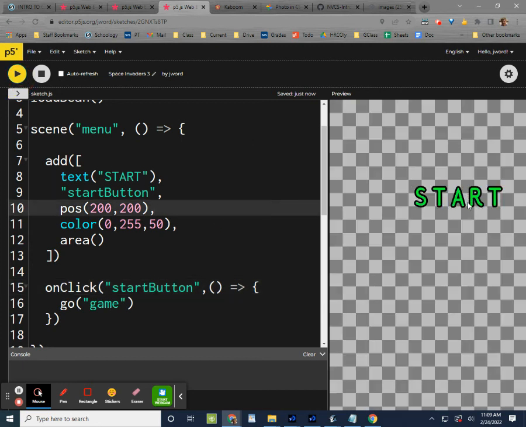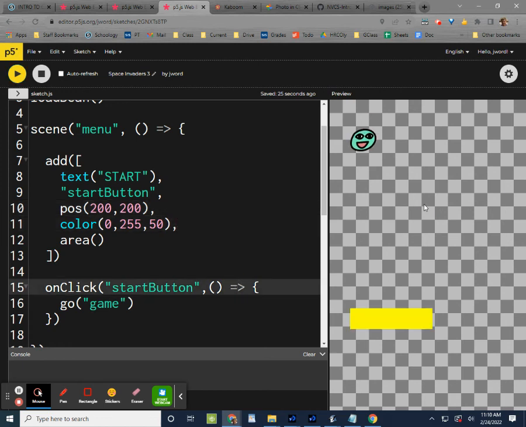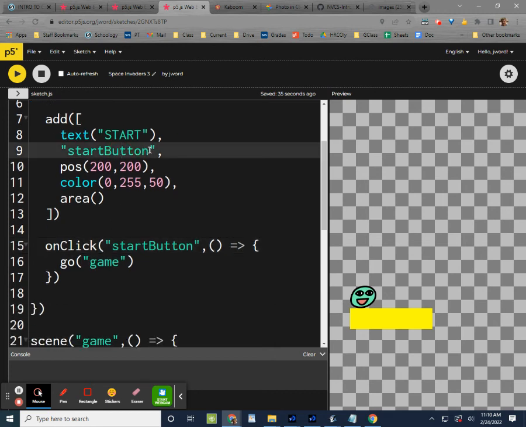Now, it seems a little silly in the beginning. It's like, oh, I have a start button or whatever, but it does kind of look nice. But maybe this is the same place where you could pick your ship, like for Space Invaders. You could choose that it should be something different. Maybe you'd rather have a different background on the opening than the game itself. So this at least lets you do that. And double check the tag names.